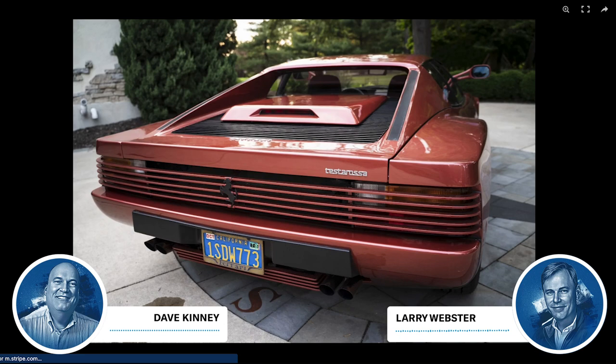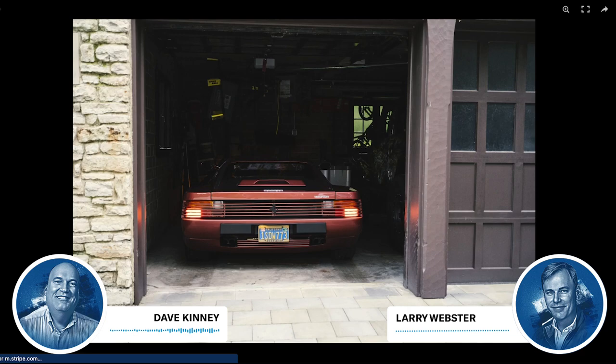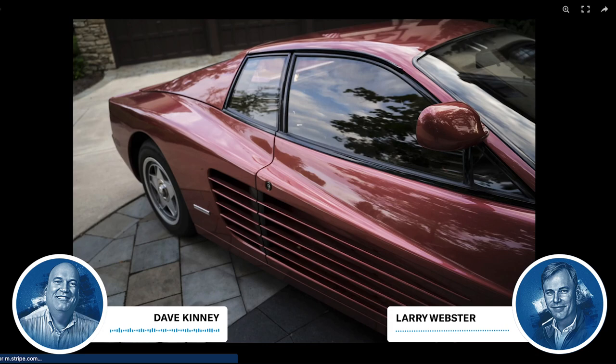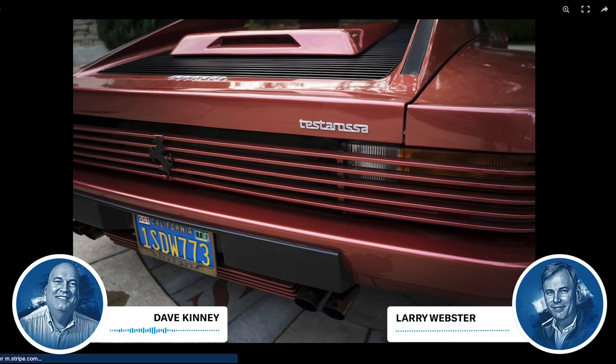Oh, man, you're wrong again, Larry. Come on. Okay, so you got your choice. You got your gold chains and the Italian pronghorn thing going for the red and the red and tan cars. Or you've got the Tibbs and whatever, sunny Miami Vice white. This is different from both of those, and that's why I like this car so much. I like the oddball colors, but guess what? So does the market now. I think if this car had been red tan, it would have sold for at least $20,000 less.